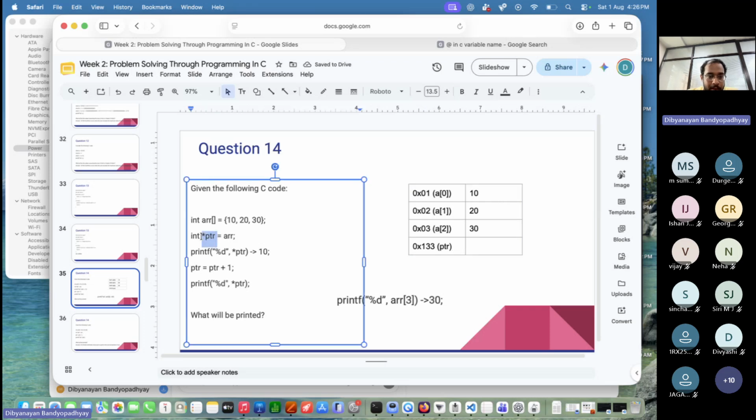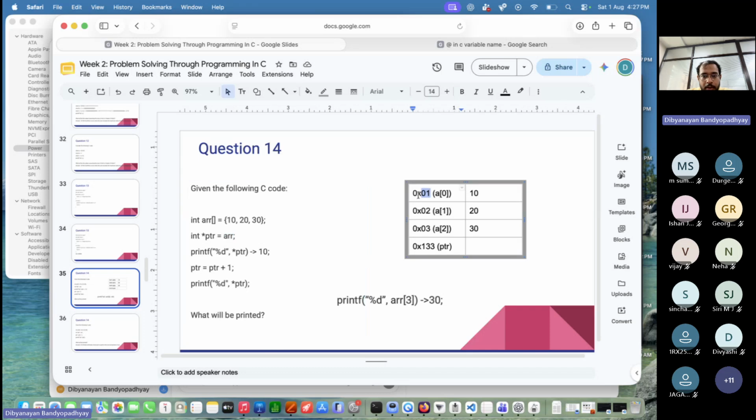So this variable is declared, and as it is a pointer variable, because you are assigning a star before its name, the compiler knows that it is a pointer type of variable. Then you are assigning the array value. What is array actually? It points to the first location of the array. So the array begins from location 0x01, and this value will get stored in the location addressed by the pointer.